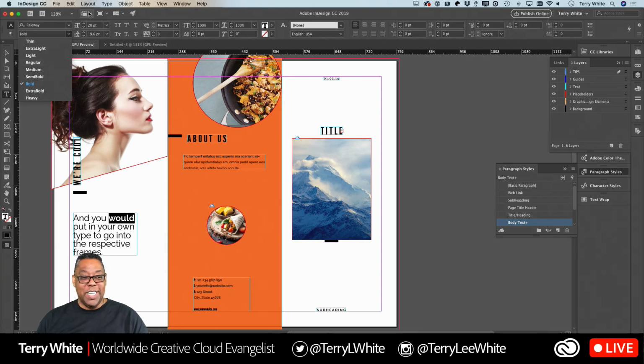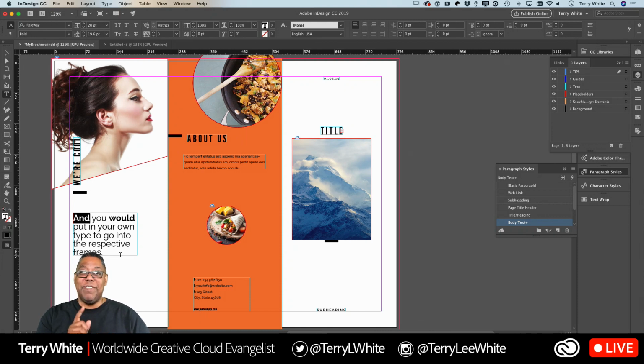There is no italic. But to answer your question, if the font has a bold and if the font has an italic, you can double click or highlight whatever you want. Command-Shift-B on Mac or Control-Shift-B on Windows would be bold. There is a keyboard shortcut for it. Italic would be Command-Shift-I. But if I try to make the word "you" italic, nothing happens because there is no Railway italic. So, yes, there are keyboard shortcuts, but they only work if there's a supported style in the font you're using. If you have a font that has a bold and an italic, Command-Shift-B, Command-Shift-I, Control-Shift-B, Control-Shift-I would work just fine.